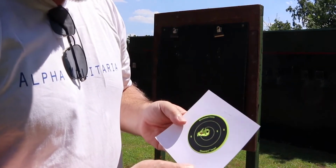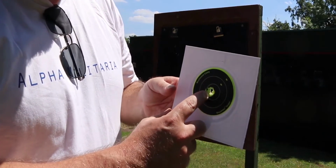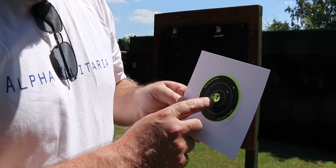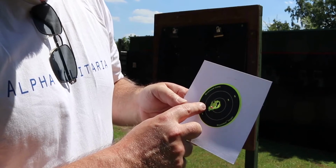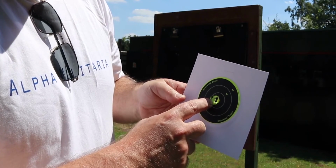That's not too bad. That's a one hole group. Probably, I don't know, 9 of those pellets went through the same hole just there. There's a little bit of a right to left breeze here. Always make an excuse for yourself, which may have just pushed it off a little bit, or I might need to just adjust the scope a little bit to the right. But yeah, that's good proof as to what the HW100 is capable of.